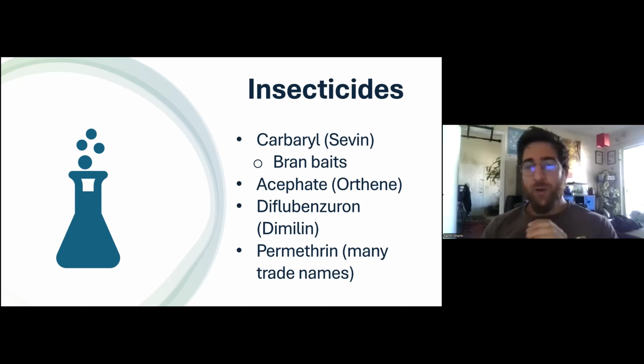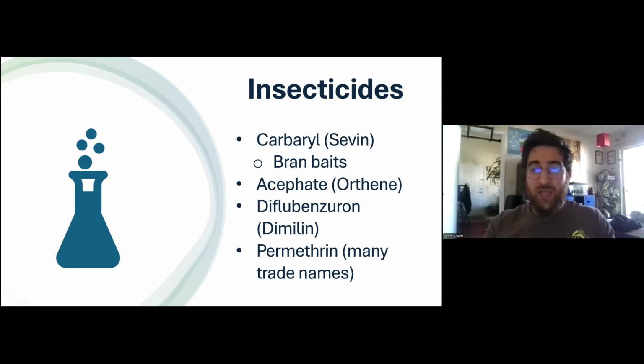And then lastly, permethrin is also an effective insecticide against grasshoppers. There's many different trade names. But like with any of these insecticides, they're going to be effective earlier in the season. Once the grasshoppers have invaded, there's very little that can be done to manage them with insecticides. A lot of these strategies outlined for grasshopper control with insecticides involve you spraying every few days for a period of a few weeks, or it's essentially a continuous insecticide application regimen, which in my opinion is not very tenable or sustainable.